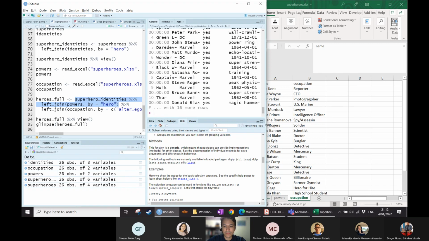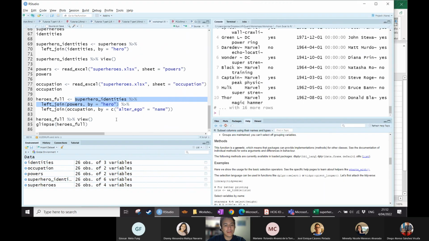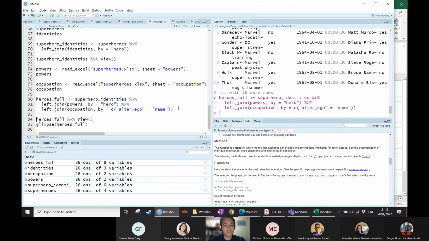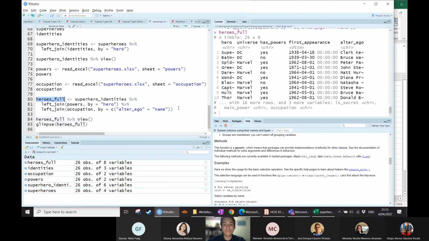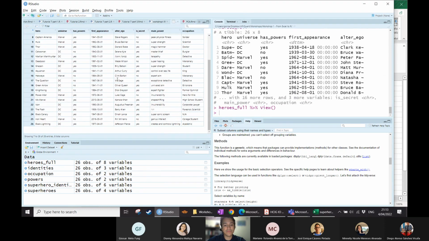We solve this by telling R that on the data set on the left, alter ego is the same as name on the data set on the right. We run this and we get our full database of heroes.